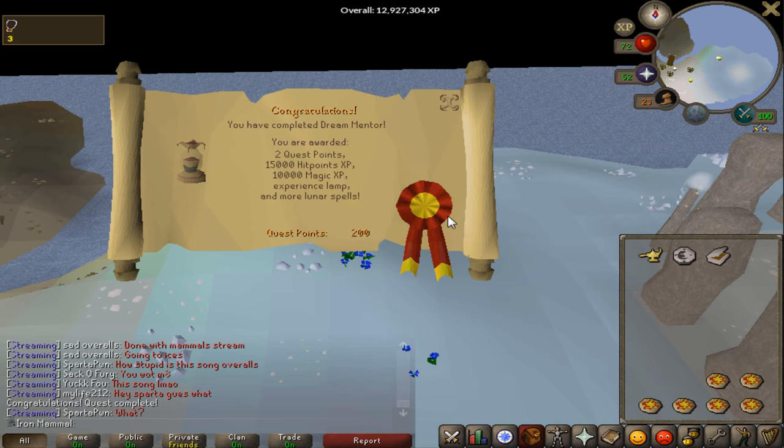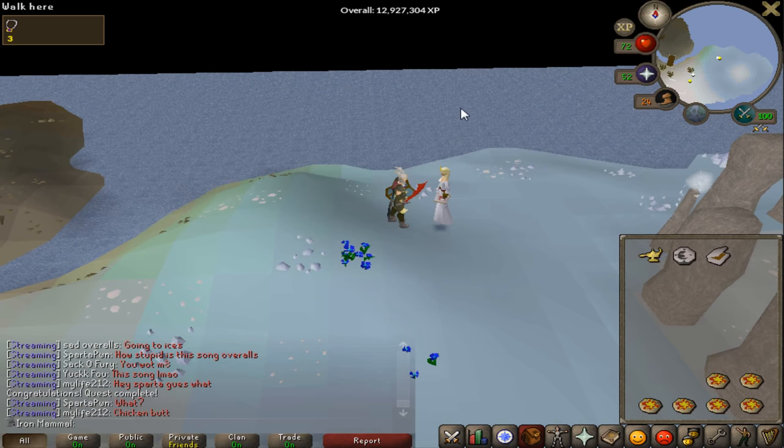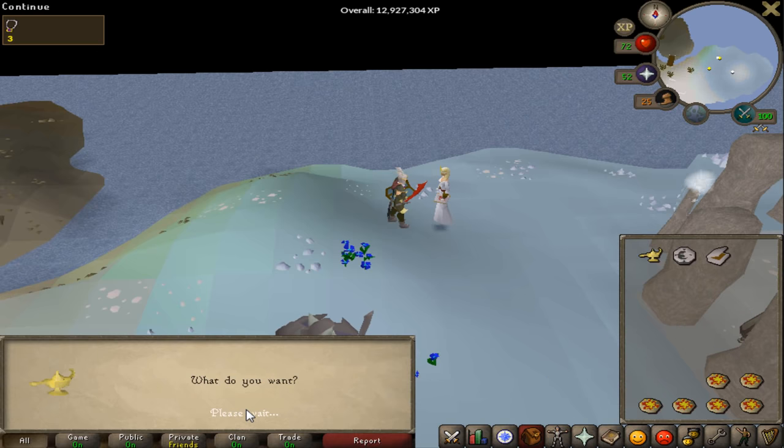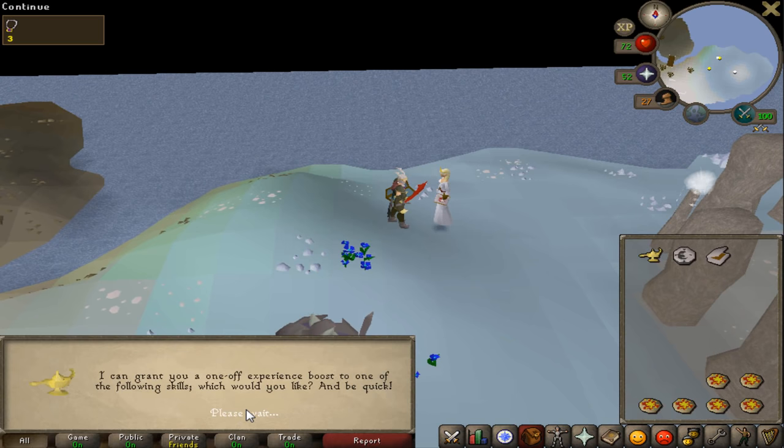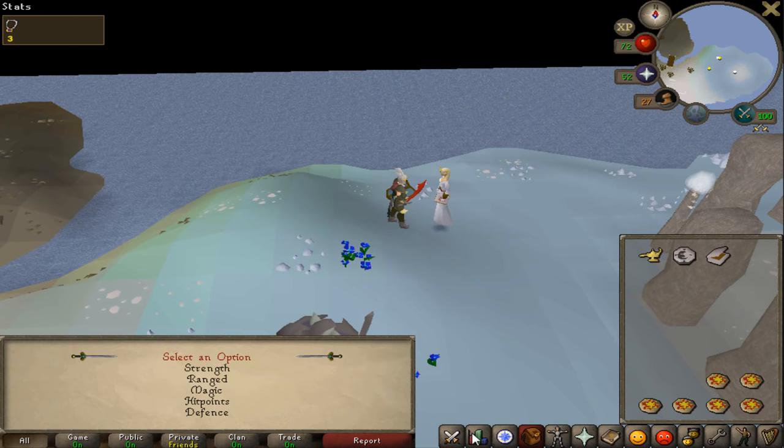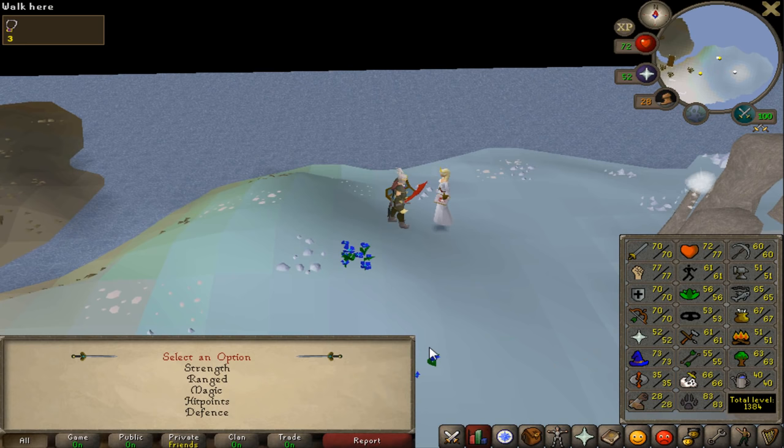Okay, there we go. There is Wet Dream Mentor completed. Got a bunch more XP from that one. And a Dreamy Lamp. What do you want? Christ, I want to rub you, obviously. I'm going to assume I can put this on a combat skill or something like that. Oh, goodness. What do I put it on?